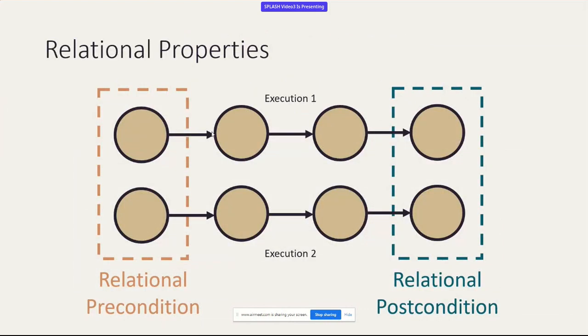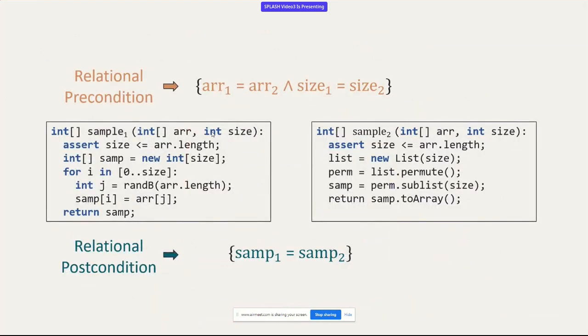Okay. So we have logics for reasoning in this universal way and reasoning in this existential way. How do we stick them together into a relational logic so we can prove these types of for all exist properties? Well, remember, a relational property is going to have multiple executions. We're going to be able to talk about groups. We're going to group initial states, group final states, and have postconditions that can refer to values in all of these states. So in our example from the top, the relational precondition says that the inputs to these two things are equal. The relational postcondition says that the outputs are equal.